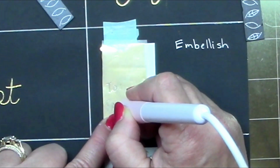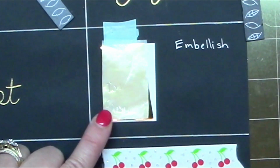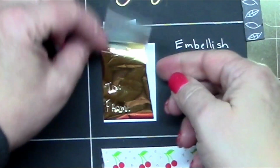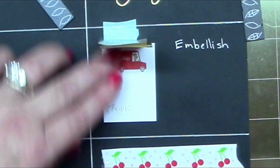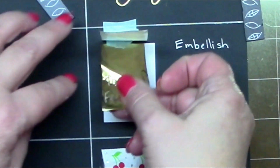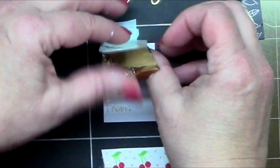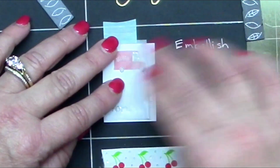And again, I'm going kind of fast, but I think that because it's the thin tip, that will be okay. And it is. Look at that, to and from. I think that's a great little thing you can do to embellish your plainer items, even simple little tags.